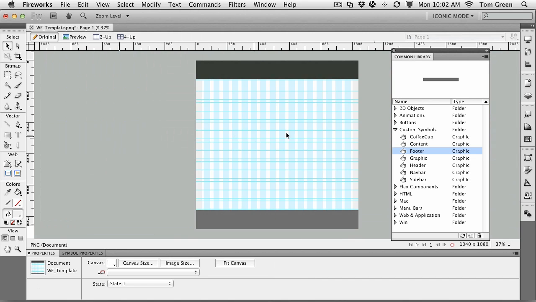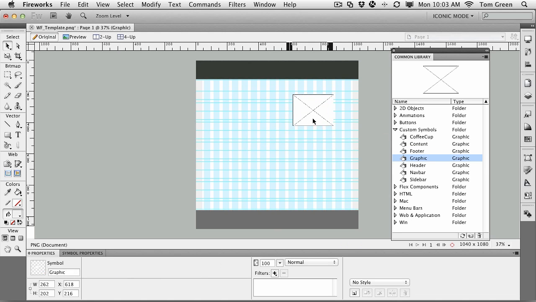It's looking good. Okay, the next thing we're going to do is toss in that graphic. Remember, there's a graphic that sort of hangs down in here. So we just grab the graphic symbol and pull it onto the page. There's the box, and it sort of gets tucked up against the footer. It's going to be 280 pixels wide, and we're going to make it 400 pixels high. We're going to set it 650 pixels over on the x-axis. And on the y-axis, it's about 125, so we'll just bring it down a couple of pixels.